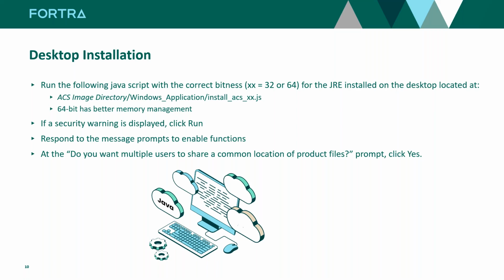64-bit Java, if you don't have that deployed in your environment, has better memory management. The main difference is that with the 32-bit, when the JVM starts up and it tries to allocate memory for ACS or any other application, it wants contiguous memory. And sometimes in our busy environment, our busy desktops, we either don't have enough memory to do that, or the memory is fragmented so much that a contiguous chunk can't be allocated. And 64-bit handles that much better in that it does not require contiguous memory.